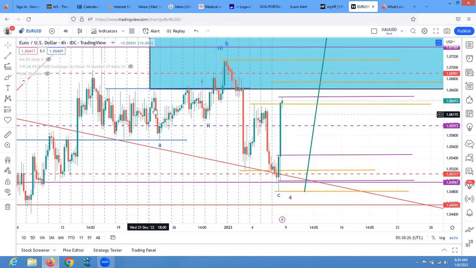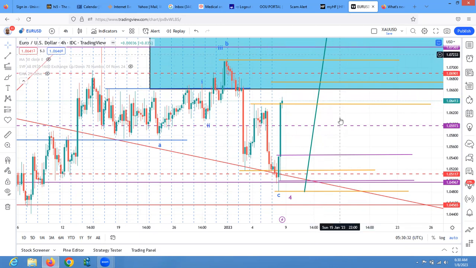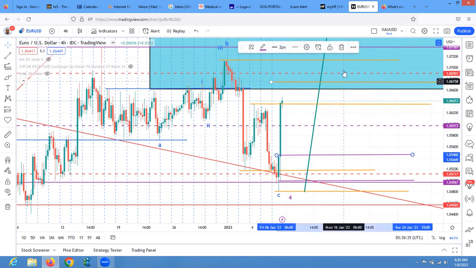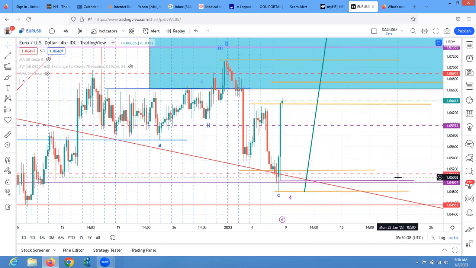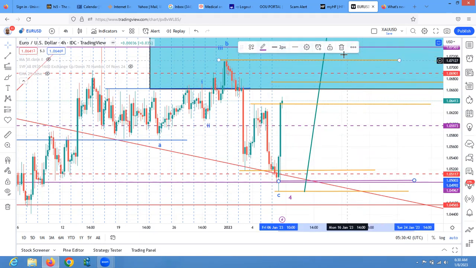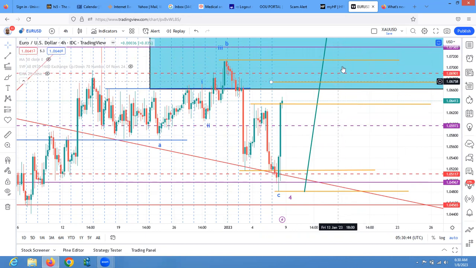And after the break of this one, then you will be looking for a possible sell. I don't know if I've said a whole lot, but I've helped you to see why we don't quickly jump into trades. Let's see this broken in relation to this, and once it's broken, it's taken, then we know. But from this impulse, it looks certainly like the last wave of 5 that we're going to have, and that may continue for the next 1 week, a whole 1 week. Then after breaking the top, we'll see what we're going to get.